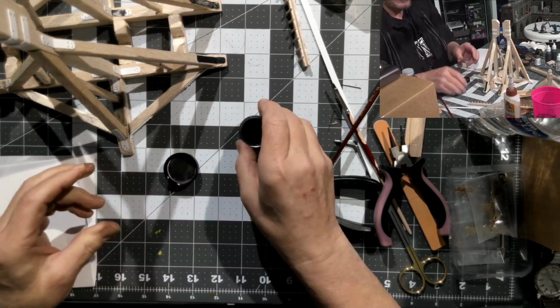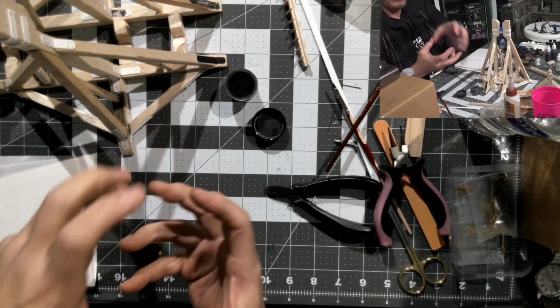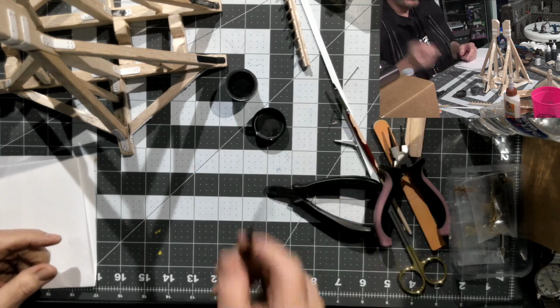The reason I shake it, it's not a liquid. You're not going to shake it up per se. It wants to sit and cake and compress, so you shake it to get it agitated and be loose. You want to use bad brushes for this.